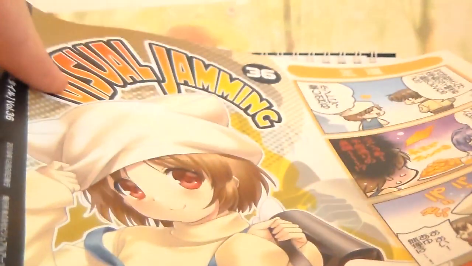The Visual Style magazine has a lot about the new Summer Pockets game, as well as the anime of Kud Wafter and the Heaven Burns Red game that is coming out. So there's actually an interview of Yuchi and Kai and Fumiyun, which is really interesting to see. The back has a Zen comic as well.